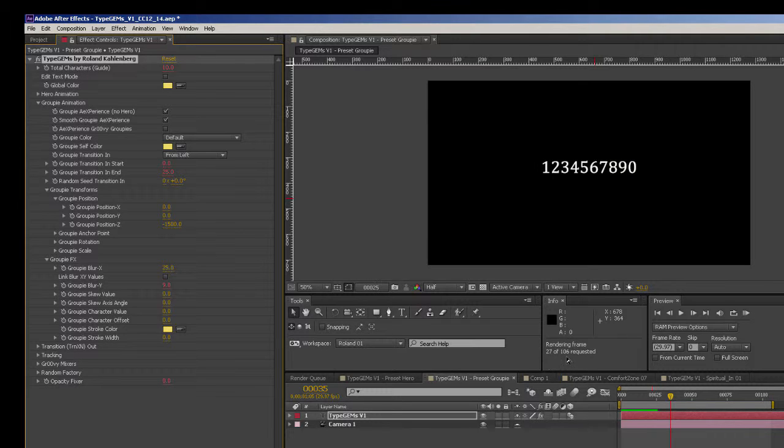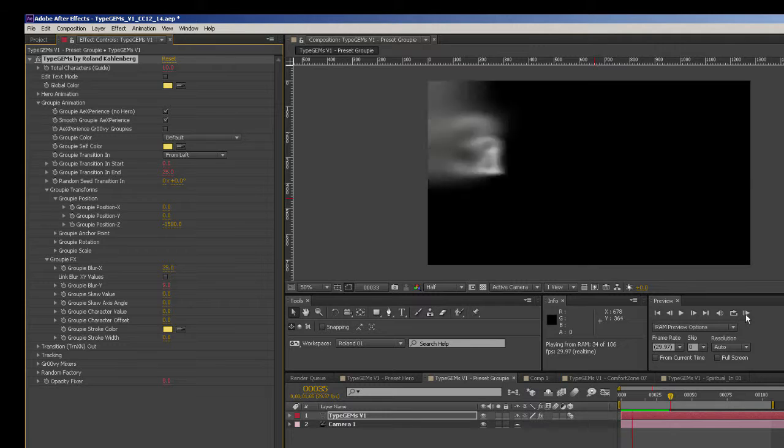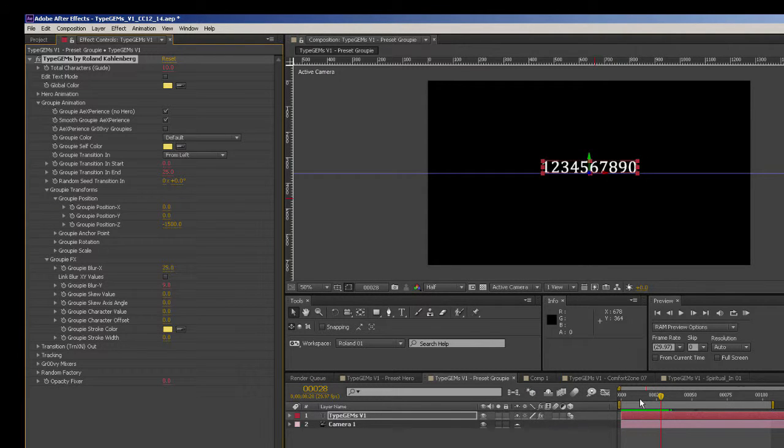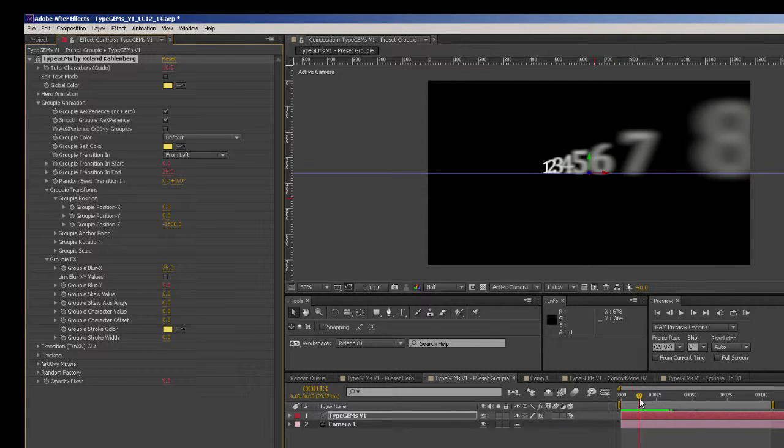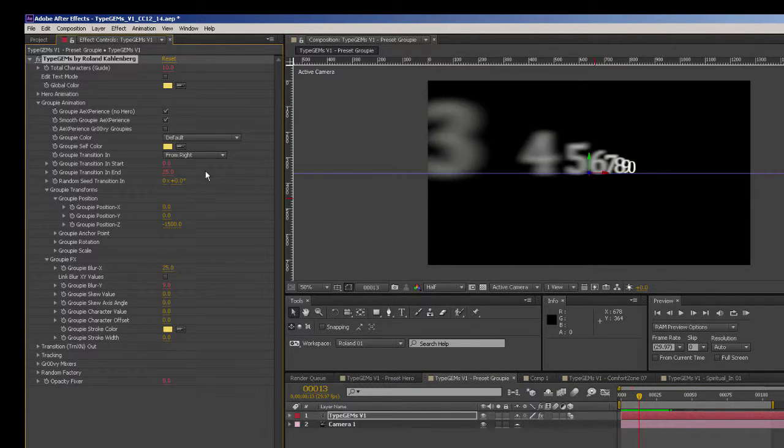As you can see, the rendering's pretty quick, even though I've set it at half resolution, but it's still pretty quick. Okay, so just like that, set my cursor there. And the beauty about this also is the different transitioning directions that you have available to use.